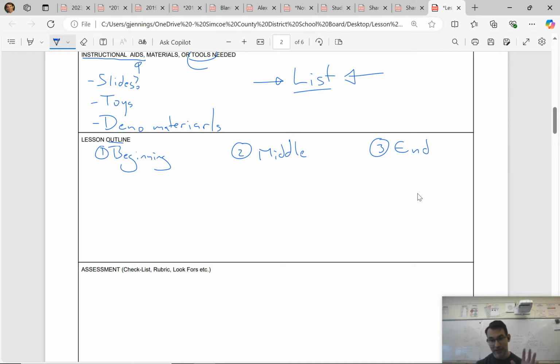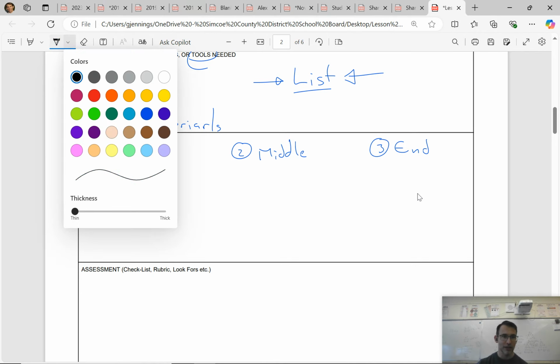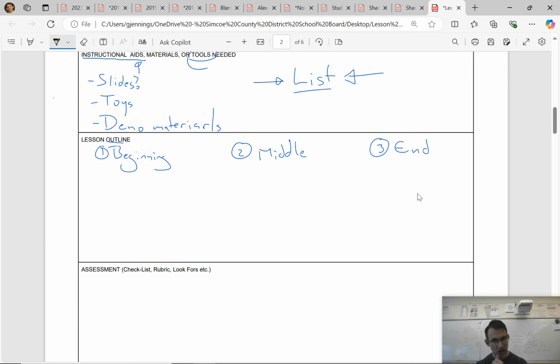And then, what are we looking for in the 3 steps, Mr. Jennings? Because that actually added precisely 0 value. I already knew that things had beginnings, middle, and ends. Okay, you're going to plan for the beginning, you're going to plan for the middle, and you're going to plan for the end. That's the point of dividing it up.